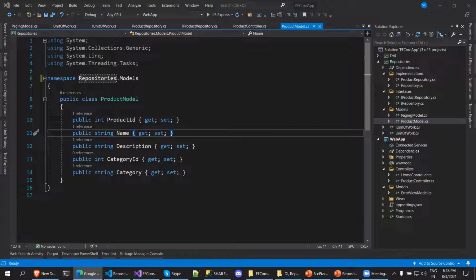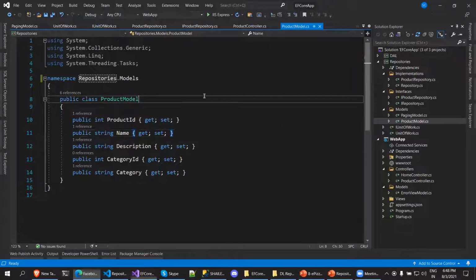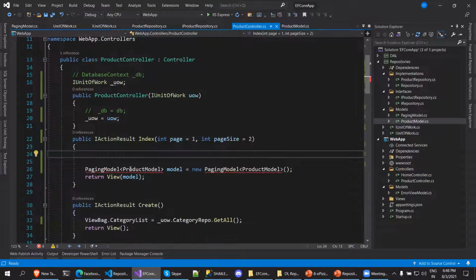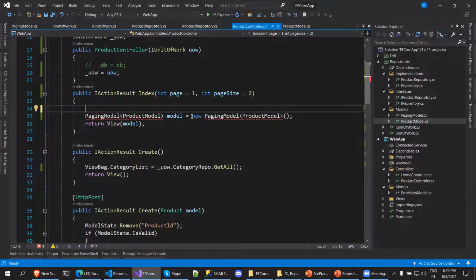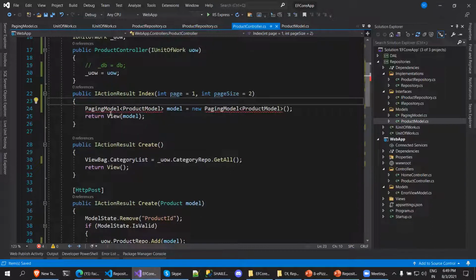Hello. Yeah, tell me. Sir, I missed the product controller changes. Can you show it to me again? Okay, product controller, one thing is still missing here. Let me complete that part also. Even need to add here the missing namespace.